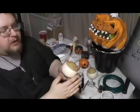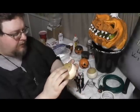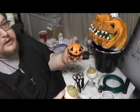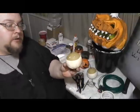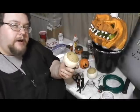But everything here is fairly biodegradable if it ever gets caught out or you forget it, or anything terrible like that happens. But once more, the other perk of having them be orange is that you can collect them relatively easily the day after Halloween. Alright, so there they are. They're ready to fire, and the only thing left to do is to finish them up, and that'll be our next and final phase.